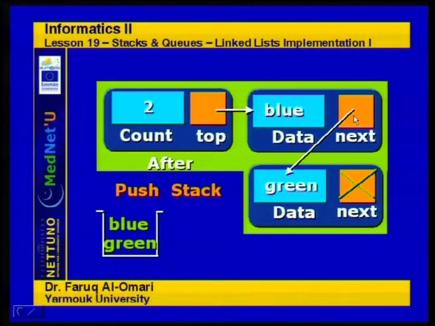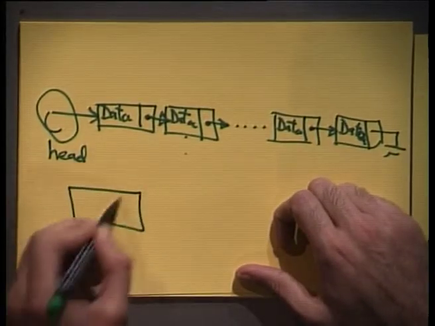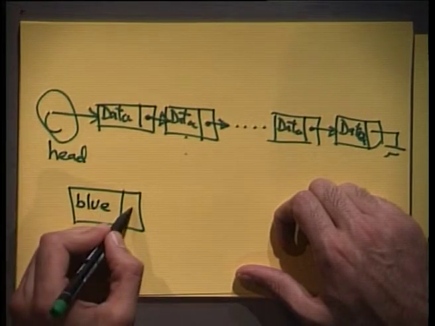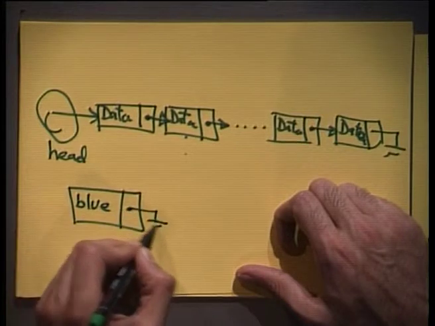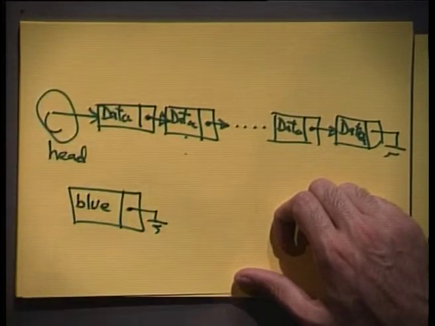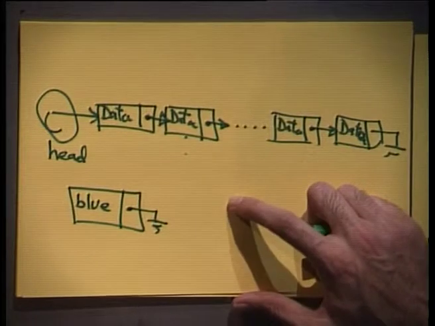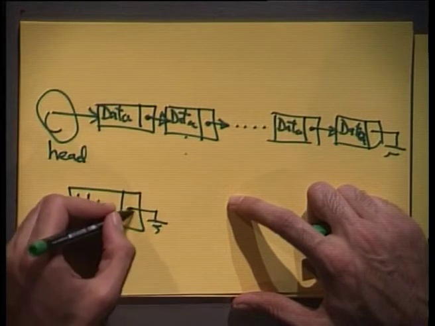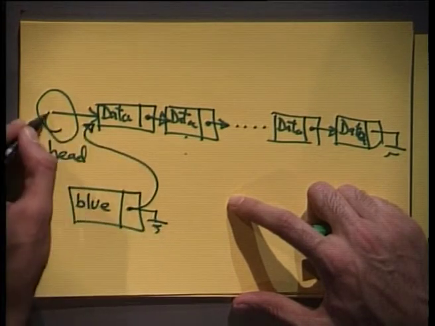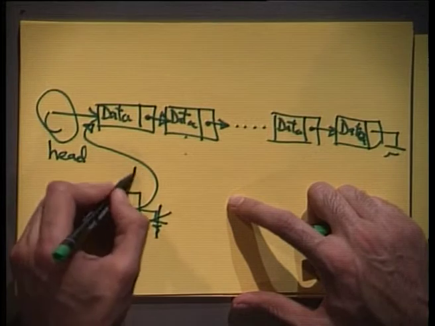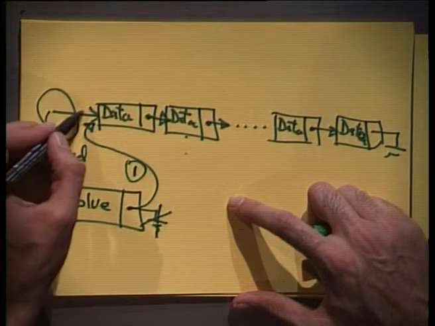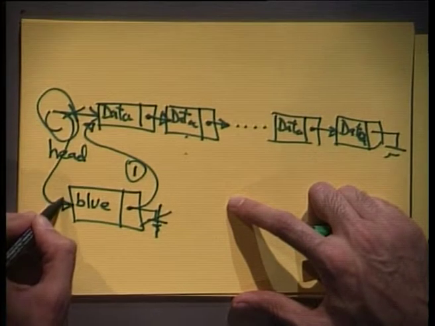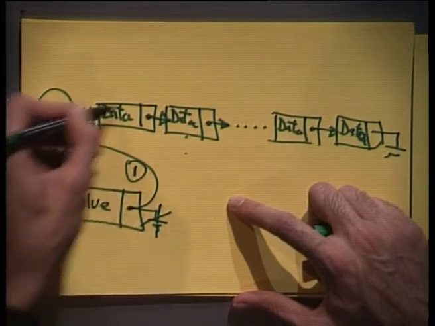Okay. So I'm going to make the first step. Remember the insertion at the top. This is the new node. I create this one. Okay? I filled in the data. The data is blue. When I created it, I made it point to null. All right, now I want to insert it to my existing stack. How do I insert it? You remember when we add a new node to the top of the list. Then I'm going to make it point to here, to wherever head is pointing instead of pointing to null. That's step number 1. Okay, then after that, I can safely move this pointer, which is top or head, and point here. That way, I have the list like that.